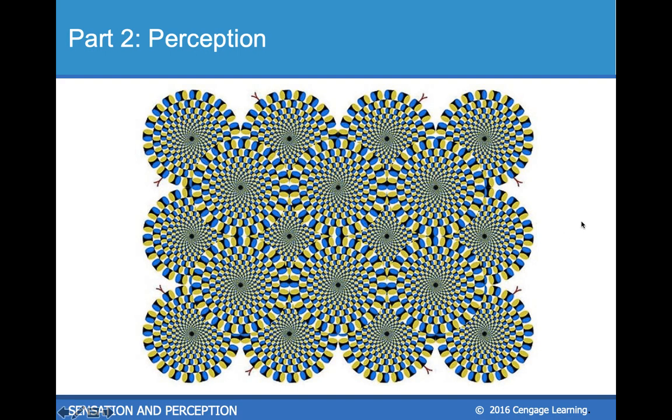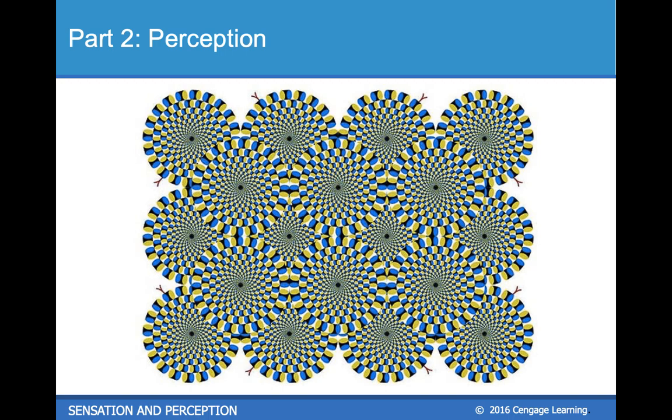Okay, we are going to be starting the second half of this chapter, but it really ends up being like the last third or last quarter. And this is on perception. So we've talked all about sensation, so how different signals come from the environment into our body and are transduced by our eyes, ears, nose, skin, mouth. And now we're going to be talking about how the brain actually makes sense of all this.